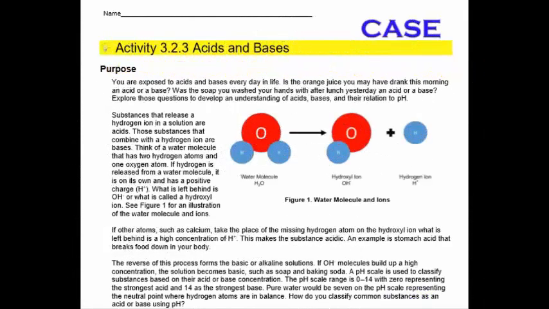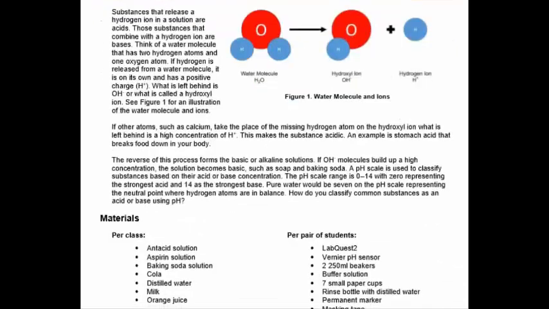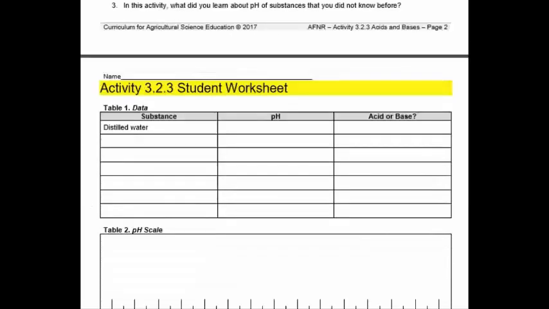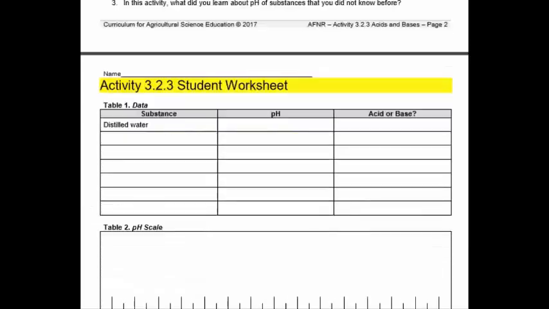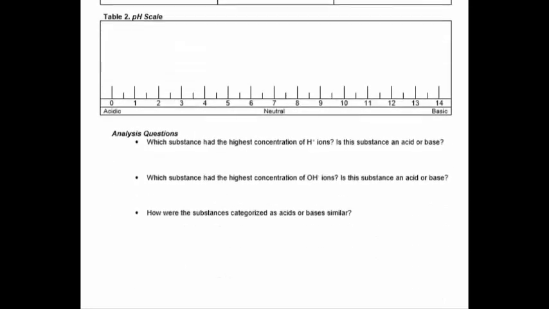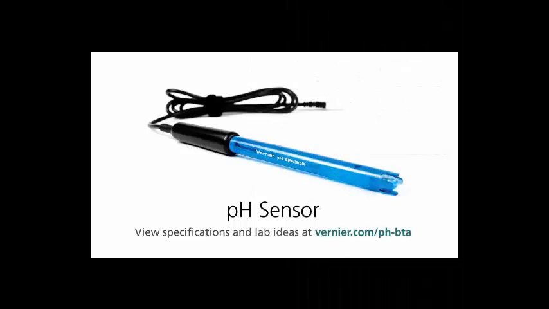Through acids and bases, you will determine if a substance is an acid or base and then test the buffering ability of different substances. Before you begin data collection, your teacher will provide solutions and data collection equipment for you and your partner. PPE is critical during the laboratory as strong acids and bases can cause injury and damage. For this activity, you will use the LabQuest 2 and a pH sensor.